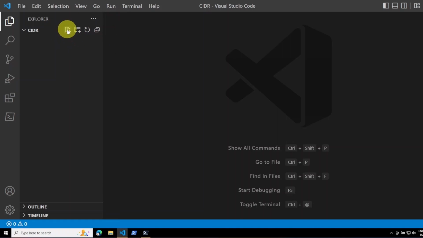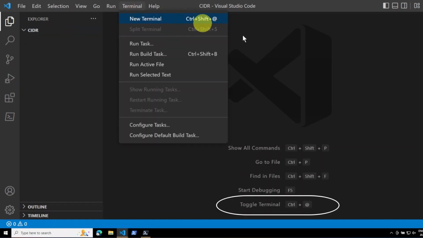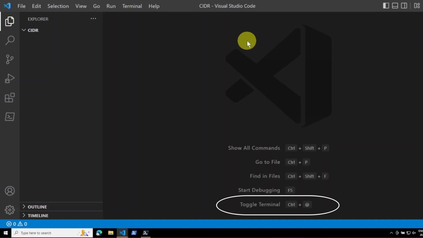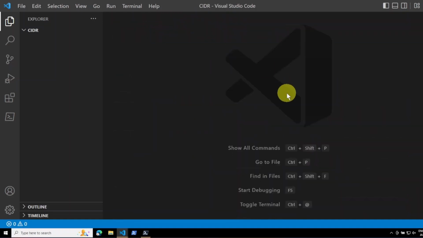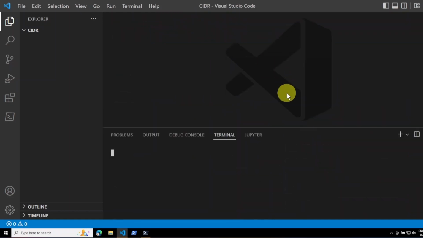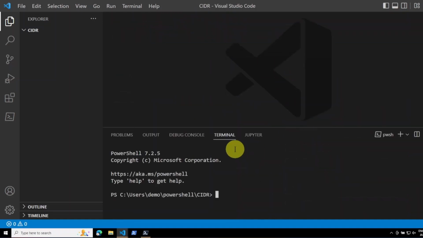I can go here and just create a PS1 file, or you can do this from the terminal. For your terminal, just click here to see your shortcut, and for the rest of the shortcuts, just press Control K and S, and you get the list. So I will trigger my terminal. As you can see, it's PowerShell 7.2.